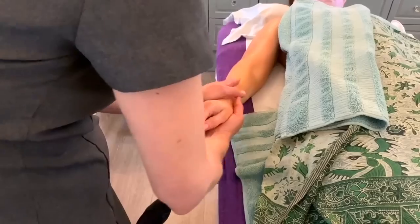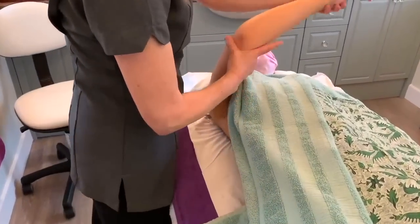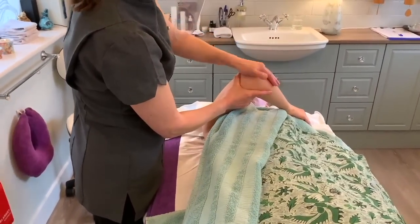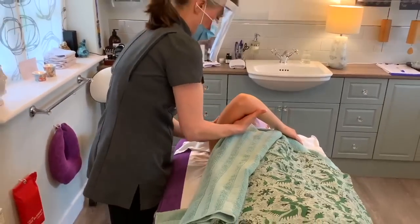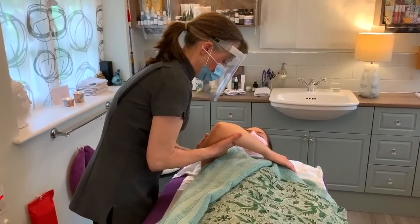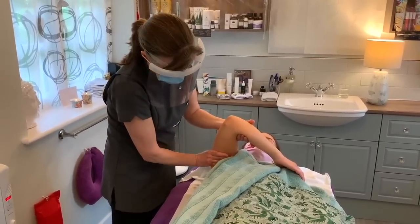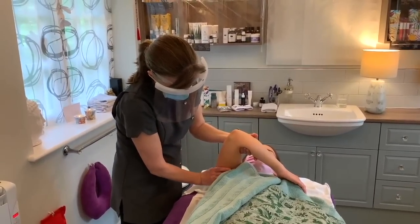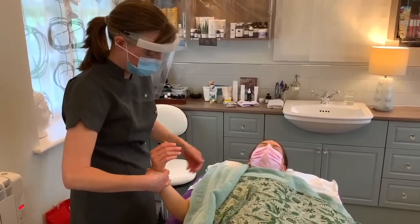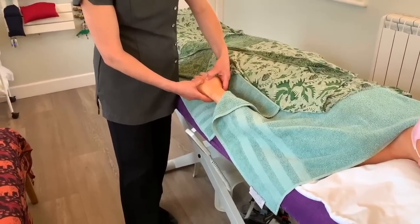I first of all introduce the essential oils in a nice long effleurage, and then place one hand on the opposite shoulder while I use my flat palm to circle the elbow. In many people, the elbows can feel quite rough and full of tension, and so this circling is really nice to receive. I then focus on the bicep and tricep muscles, the front and back of the upper arm, before replacing the towel and using my thumbs on the forearm, and then up into those metatarsals.